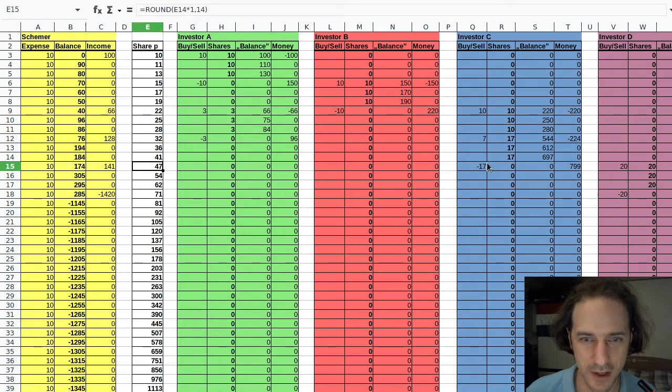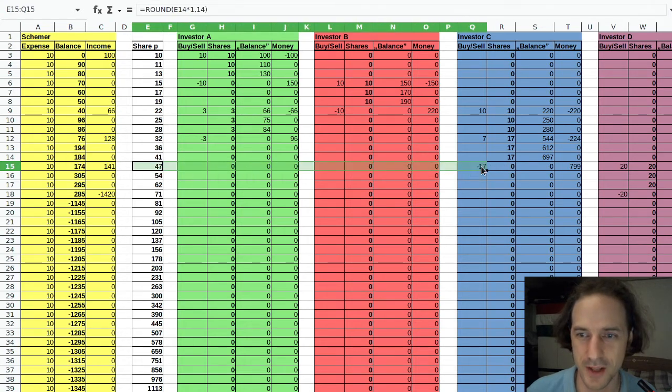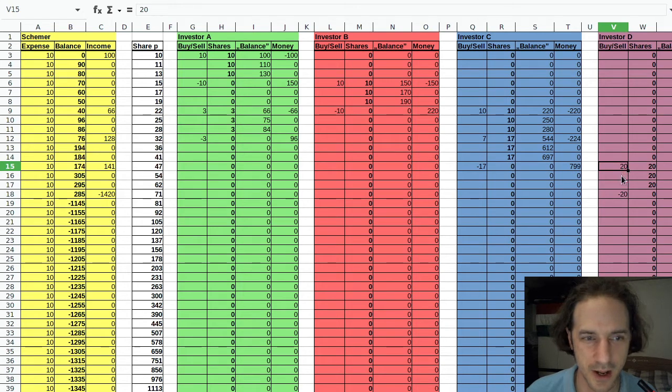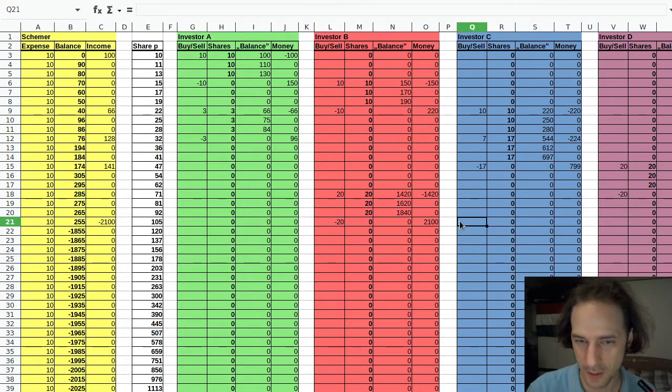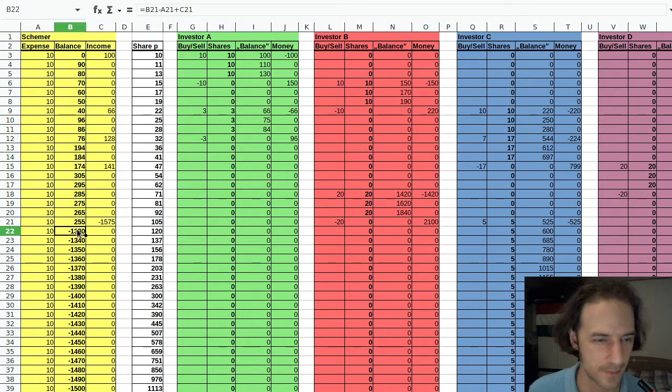So this person cashed out when the share price was at 47, and the new person's coming in, and wow, the share price is still going up. And maybe there is one more fool buying in at this point, and the price is still going up, but I got out. Oh no, maybe I should get in. Maybe I should get back in. And so when this guy gets out, you get back in for some money, but the price crashes because there is nothing behind the investment.